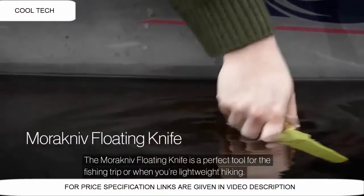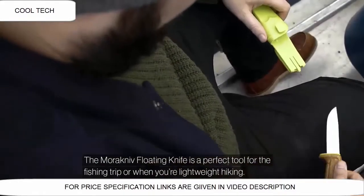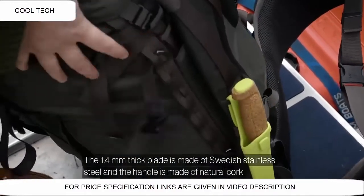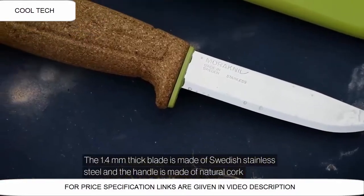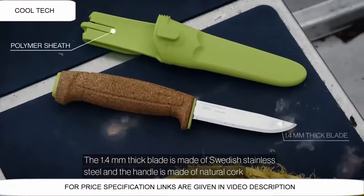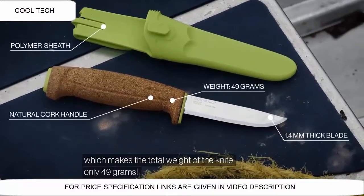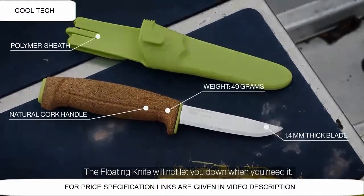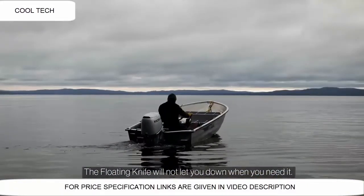The Morakniv floating knife is a perfect tool for the fishing trip or when you're lightweight hiking. The 1.4mm thick blade is made of Swedish stainless steel and the handle is made of natural cork, which makes the total weight of the knife only 49 grams. The floating knife will not let you down when you need it.